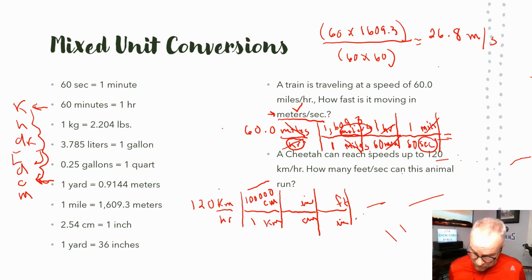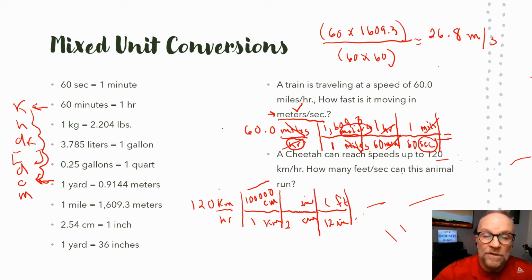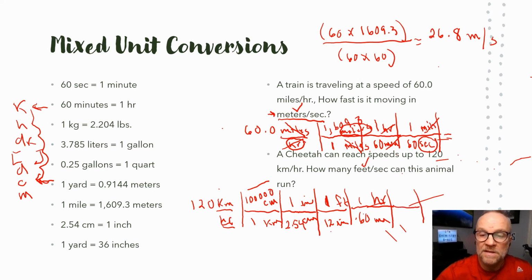So here you get 12 inches is equal to a foot, of course. 2.54 centimeters is equal to 1 inch. And then we've got the feet part of our equation taken care of. Here again, hours will go on top because hours are on the bottom of our conversion factor. So 1 hour is equal to 60 minutes. And then 1 minute is equal to 60 seconds, I should say.